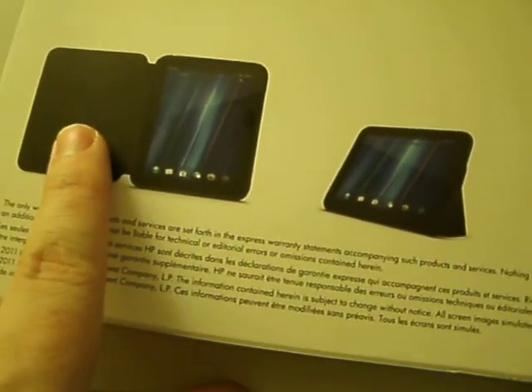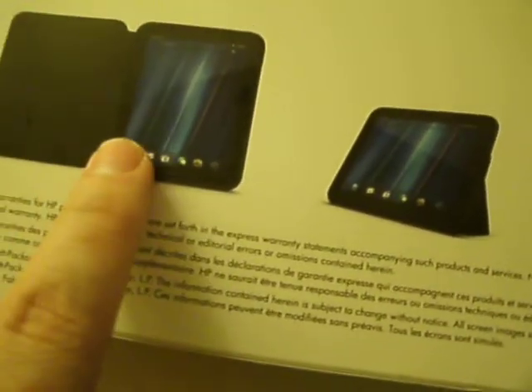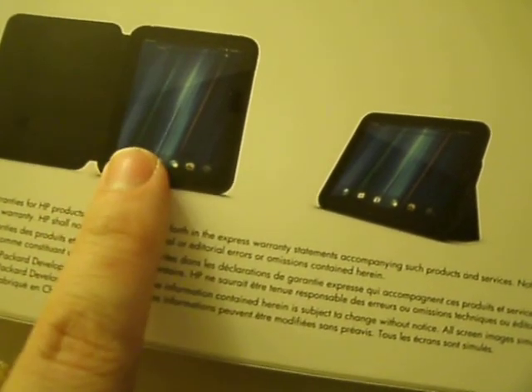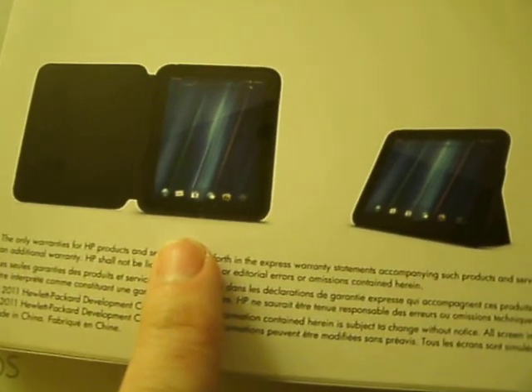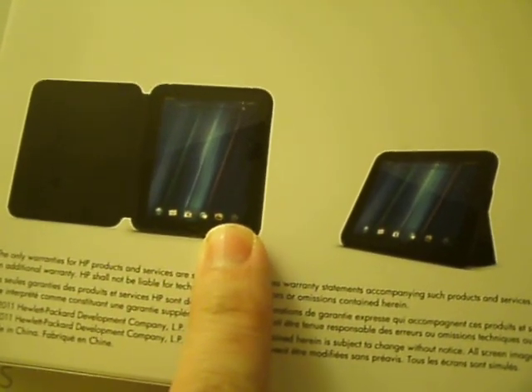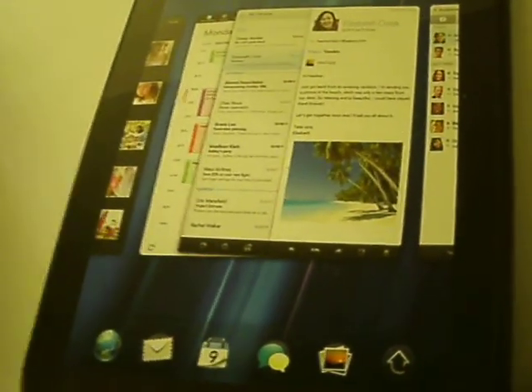Really nice little case. It has some different folding levels and opens like that. It has a piece of Velcro that allows it to connect back over here, but if you just have it closed, the flap stays unlatched. I kind of thought that was a little bit of an oversight — it should have maybe just a tiny piece of Velcro to keep it closed, but for some reason they didn't do that. And here is the actual HP Touchpad box.